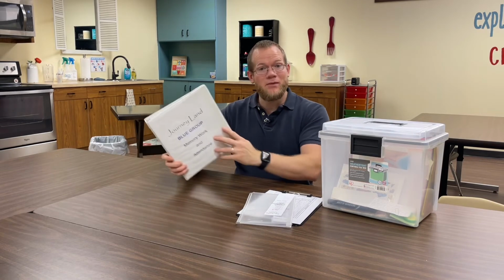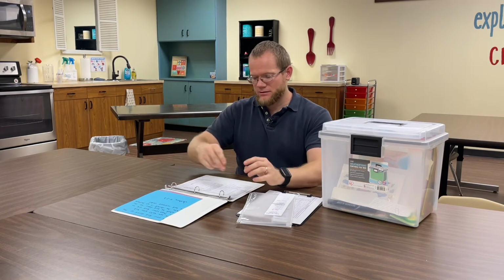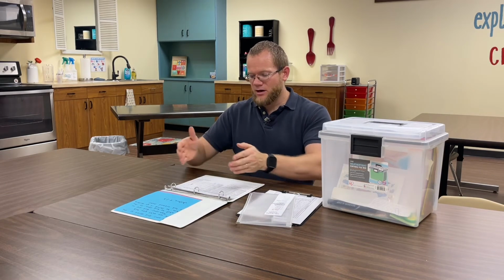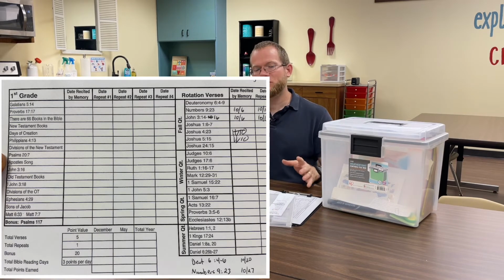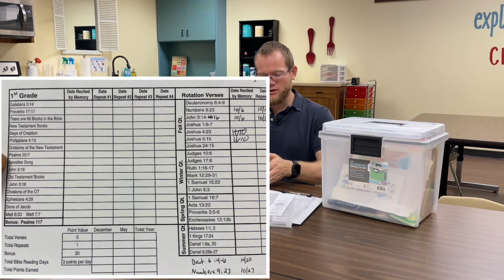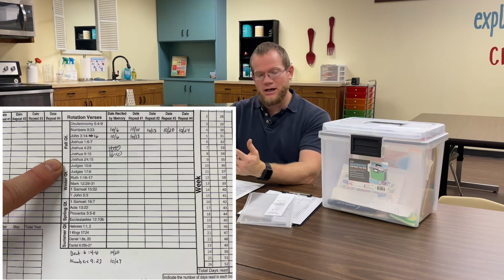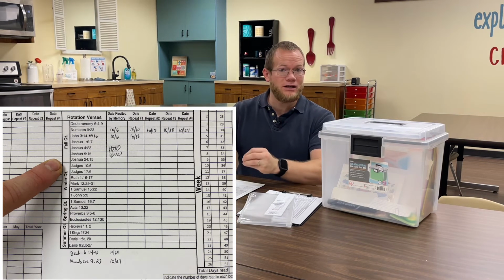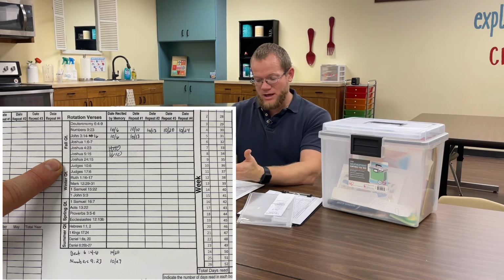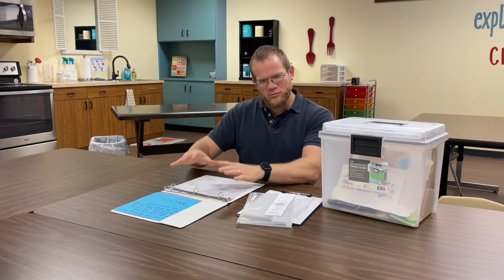Now, once they have memorized those, is whenever you get into this binder. You'll see this spreadsheet that's laid out, the child's name across the top, and then there are two different sets of memory verses. Along the left is grade level specific. If they're in 1st through 5th grade, you can rehearse those as you have time. On the right side, you'll see fall, winter, spring, and summer quarter. Those are the memory verses associated with what we're studying at that time. As you look at the columns, write down the date of the day that that particular child said that memory verse. It should be explanatory.